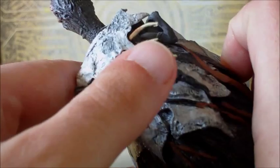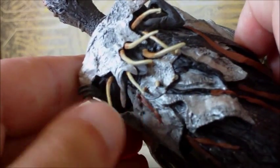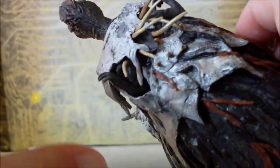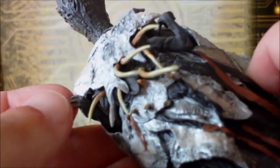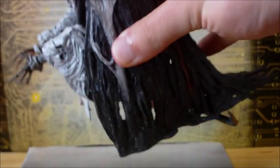Really impressive. On the back, you'll notice that the Skeksis as well has spikes on his back like that, which are part of the whole design as well, which look pretty good. And you'll notice as well little arms hidden in the clothing. That's really nice.